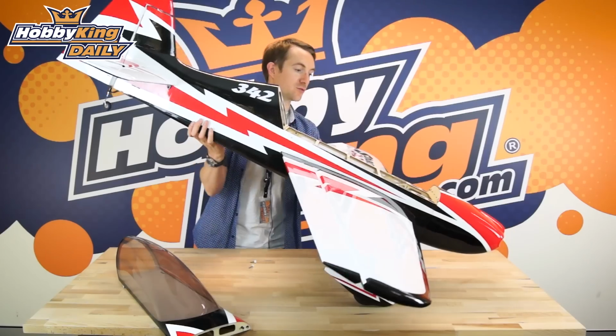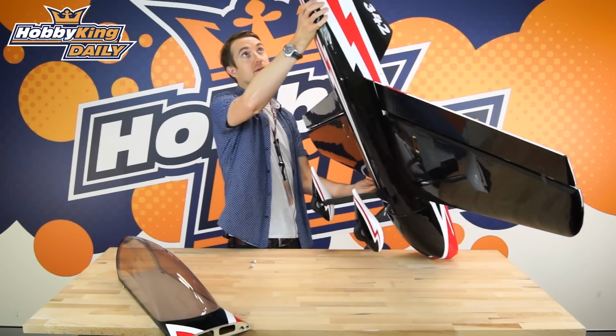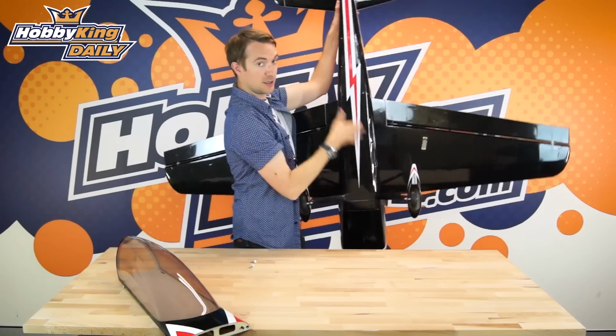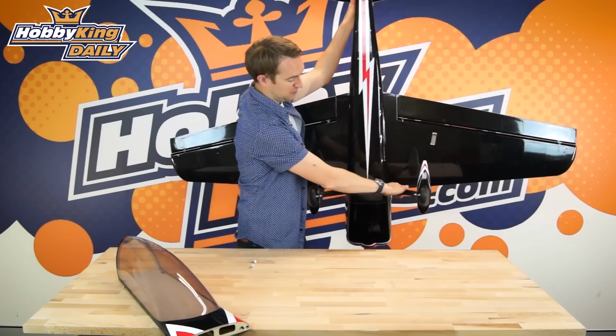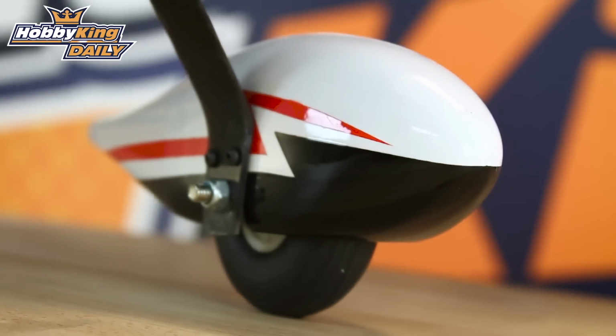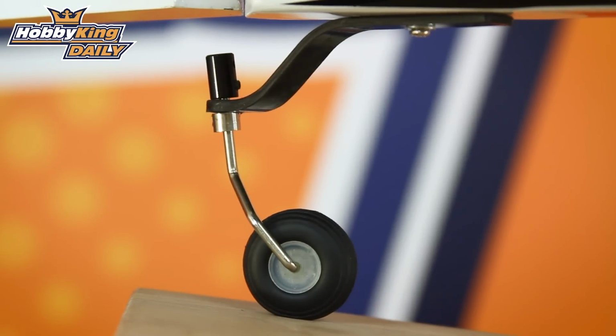If I turn it over and just rest it on its cowl temporarily, bring it down here, nice and lightweight. The undercarriage is a full carbon fiber unit on this, with full glass fiber one-piece spats, and then the tail bracket is also carbon fiber as well.